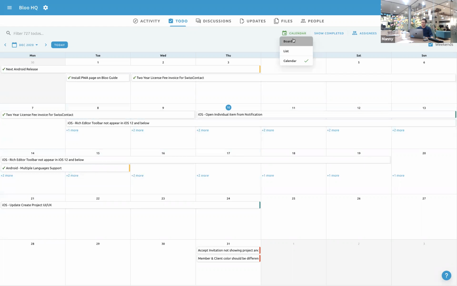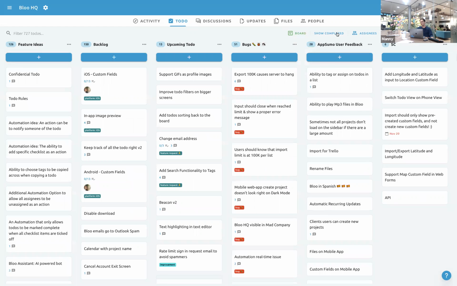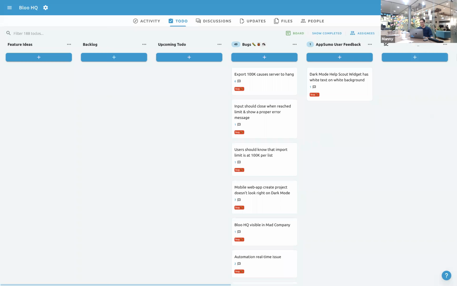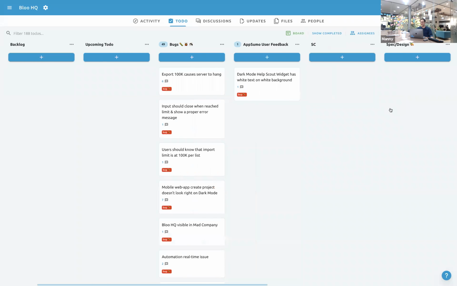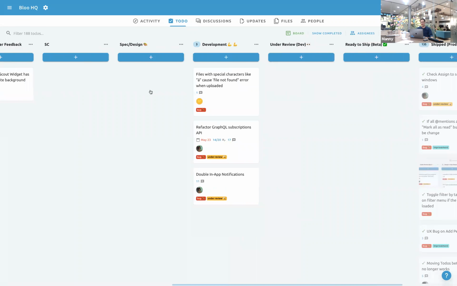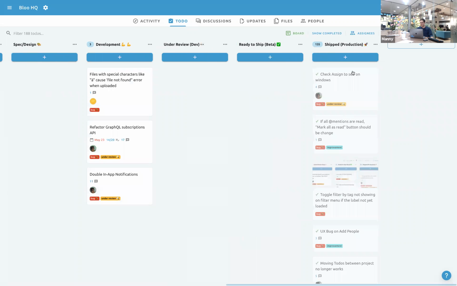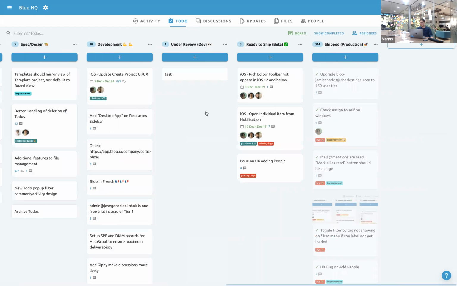So moving back to the board, there's also these other buttons here that are basically filters. So for instance, I can decide that I want to filter by a specific tag. So let me see, I only want to see the bugs available in Bloo. I can filter by bugs, and then I can see all the bugs and where they're at in our process. And for instance, we've fixed 135 bugs in this project over time. And you can do the same with people as well. And you can also mix and match filters.